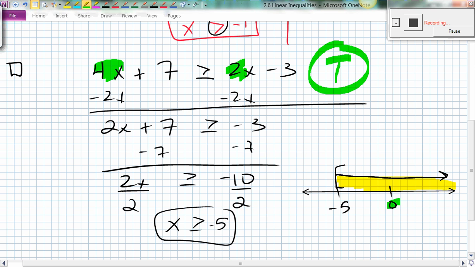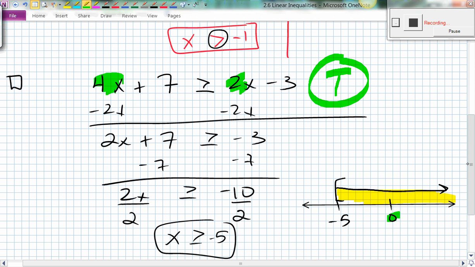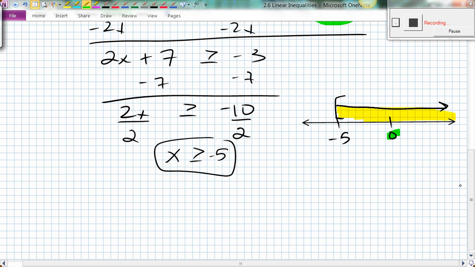Can you see your solution? Well, the x is greater than or equal to negative 5. Couldn't you just plug 0 into that? Wouldn't that work? You could also do that. Correct. I like to check the original one in case I made a mistake somewhere along the way. But you can do that, okay? Okay, here we go. Third box.